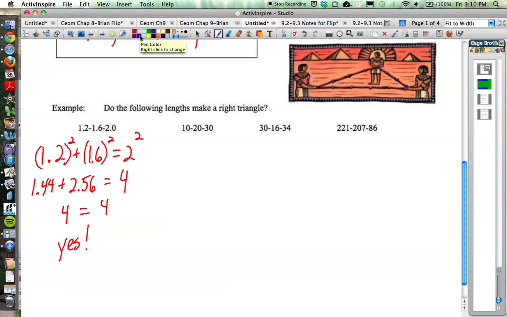Example number 2. Let's try that with 10, 20, and 30. Does 10 squared plus 20 squared equal 30 squared? We can put a question mark, like we're asking the question. Well, 10 squared is 100, 20 squared is 400, and 30 squared is 900. Hopefully you're seeing this doesn't work out because 100 plus 400 is 500, and that is not equal to 900. The answer to that is no.